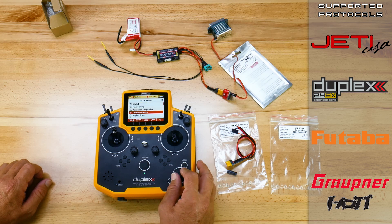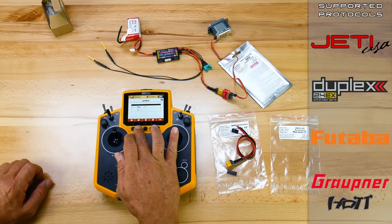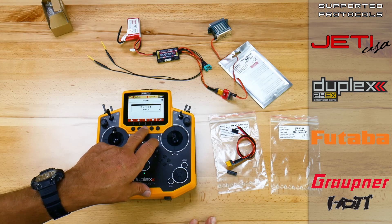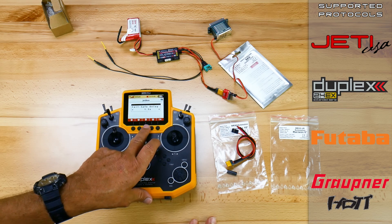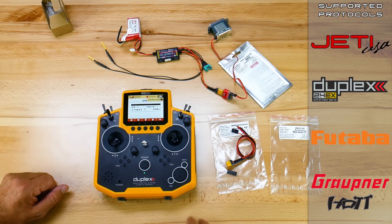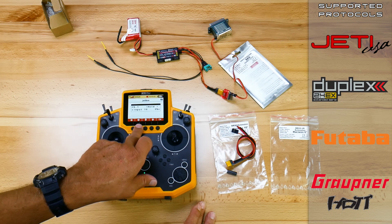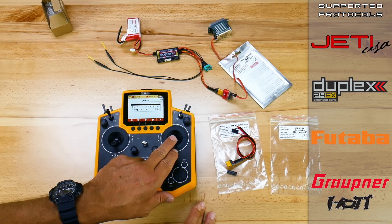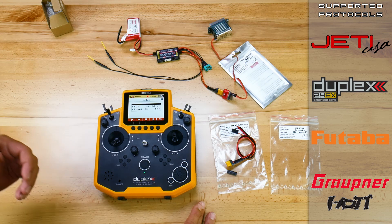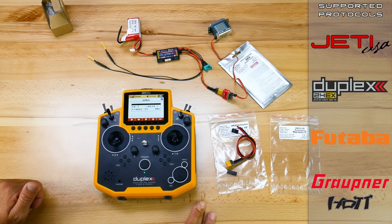The way you make changes to the SE6 is by going into your JettyBox emulator in the transmitter: Menu → Applications → JettyBox, navigate over to the MX, and it immediately connects to the SE6. If you go down into the programming, you have the ability to scroll down into each of the channels and select what inputs. Currently we're running throttle out of the SE6 on channel 1. All you do to modify that is change the channel you're outputting through that pin. Once you have modified that, channel 13 — your elevator — is now being broadcast across pin one.